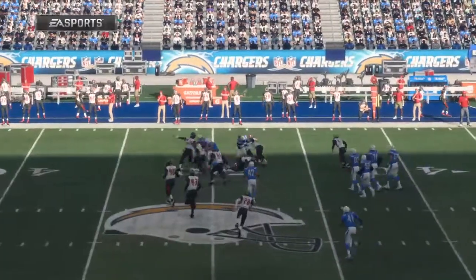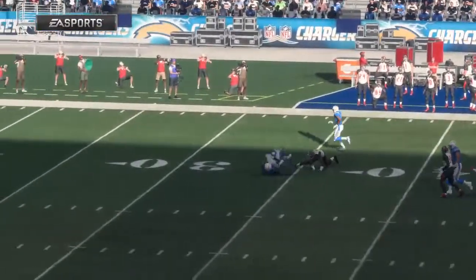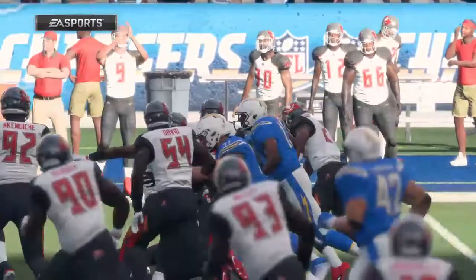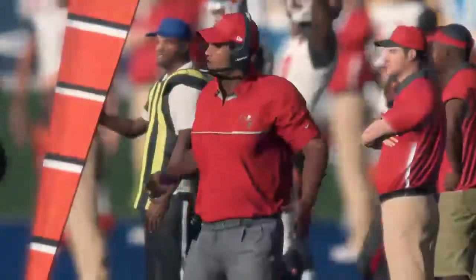Well, that was a great example of what we've been told from the time we first put on pads as little guys in the backyard. Effort will be rewarded if you keep giving it. And how about that run? Broke through a couple of tackles, refused to go down, legs churning. I like what I saw there.